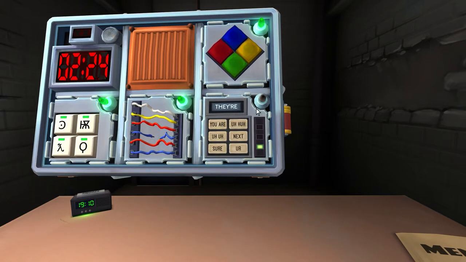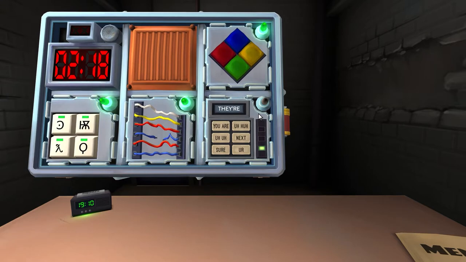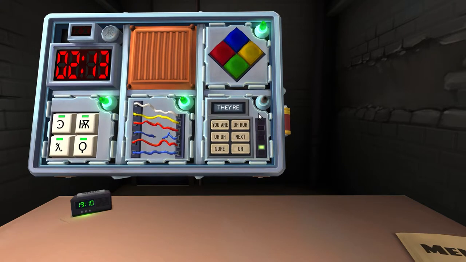Is there more to do? Yeah, I have to do 3. Okay, "are" is displayed. So there is the new word? Yep. Okay, so what's the bottom left word? Click "you are." Okay.